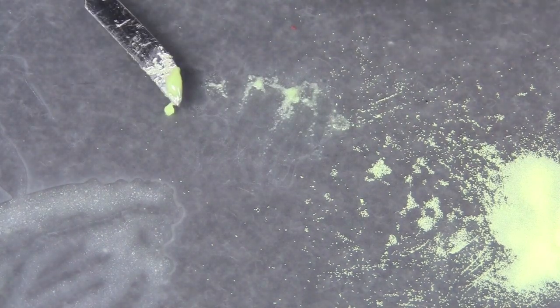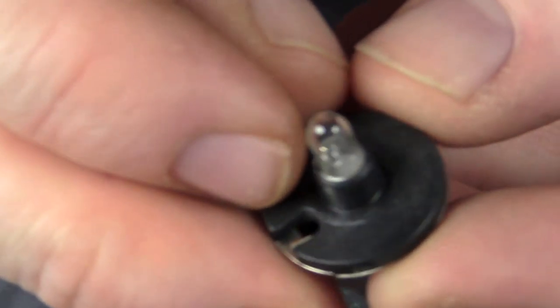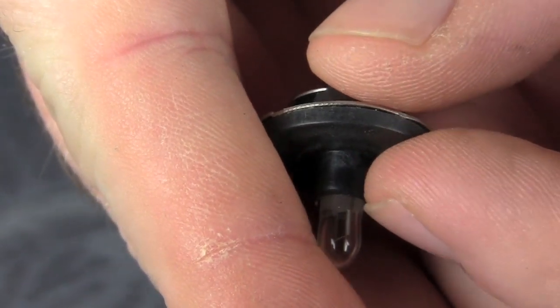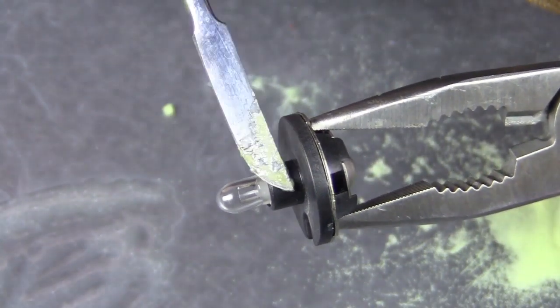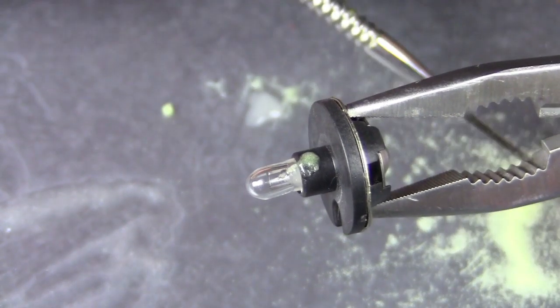I'm not so sure the little spatula tip is the best application tool for this, but it's what I've got handy. I'll give you a close-up of the bulb. If I was really concerned about it I'd take an alcohol pad and wipe my fingerprints off, but since this is just practice I'm eager to get it going. We're going to put the epoxy around the black part of the bulb — maybe up onto the very top — but actually touching the bulb I want to avoid. Grabbing the bulb with my Leatherman juice pliers and applying.